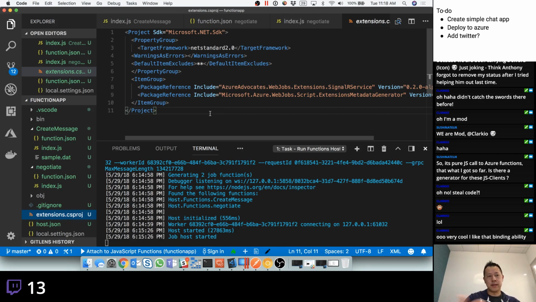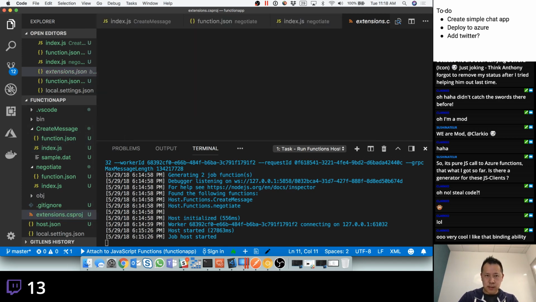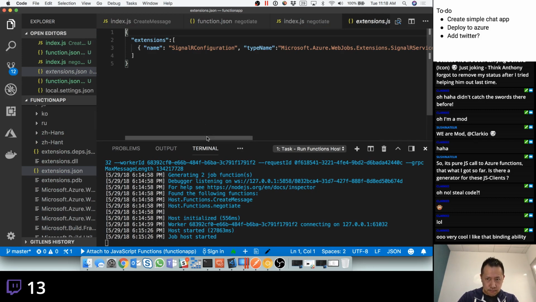But this extensions.json file, and I've lost that again, let's find it again. This extensions.json file tells the function's runtime, when it's running, that there is a SignalR binding. So when you start up, please pull that in as well.